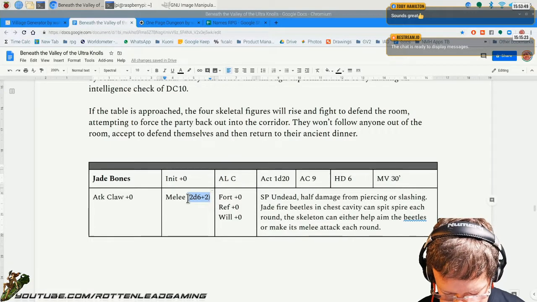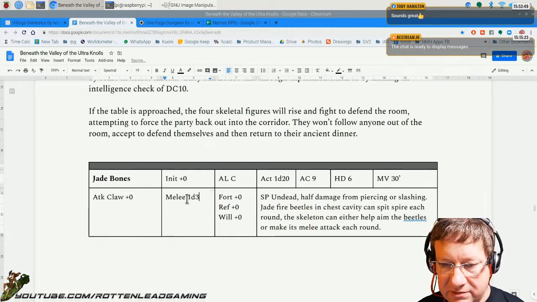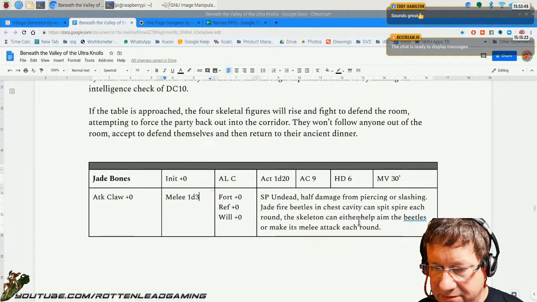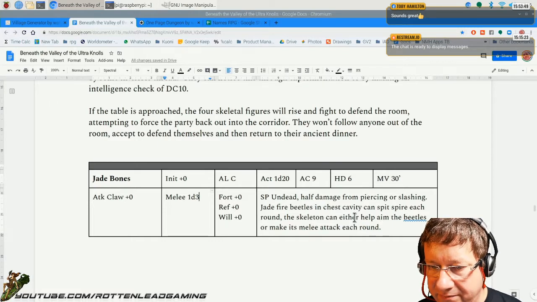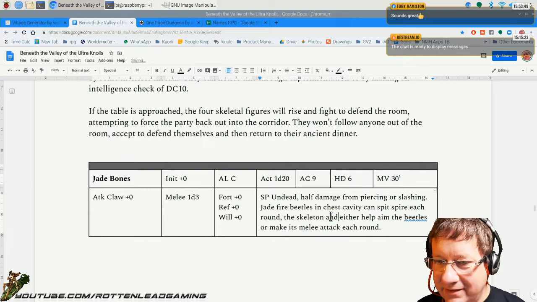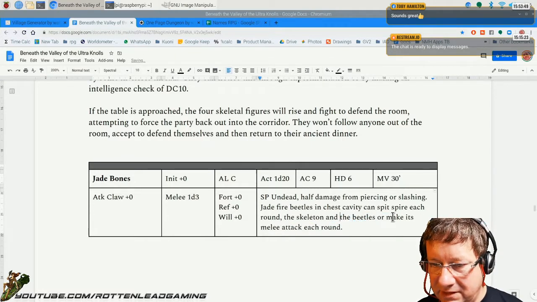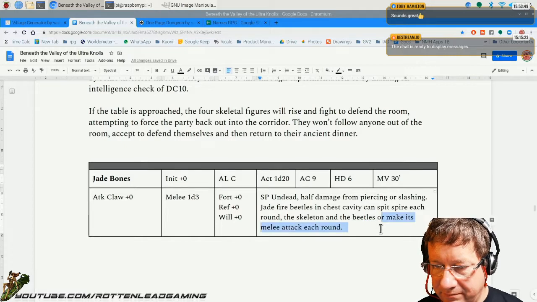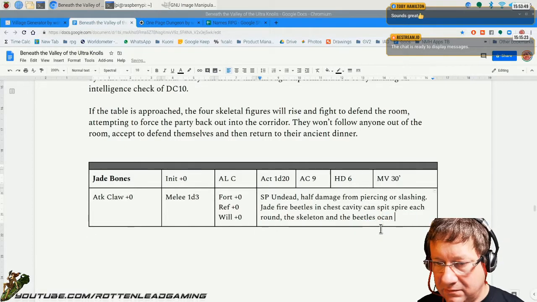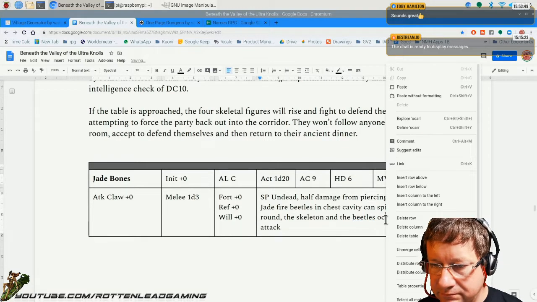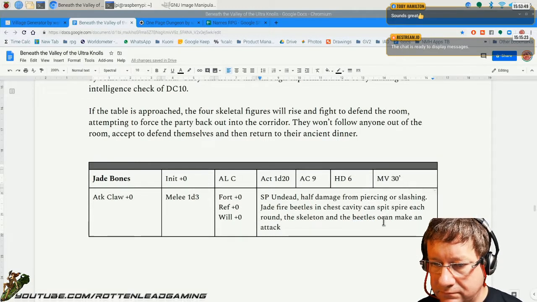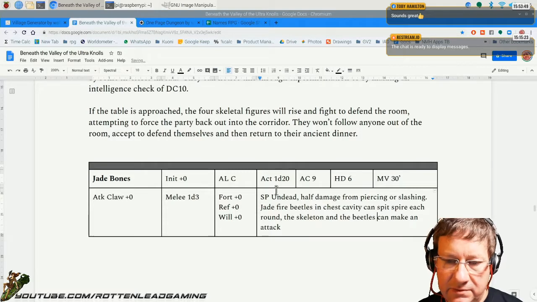And the melee is 1d3 damage, so half a d6. I'm going to say that each round the skeleton and the fire beetles can make an attack, just to make them a little bit more powerful.